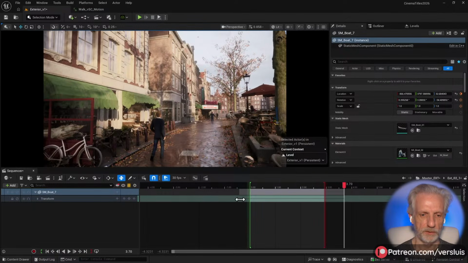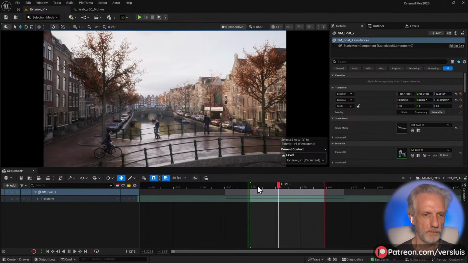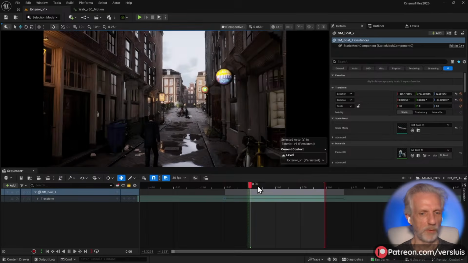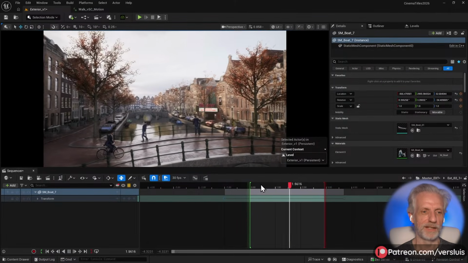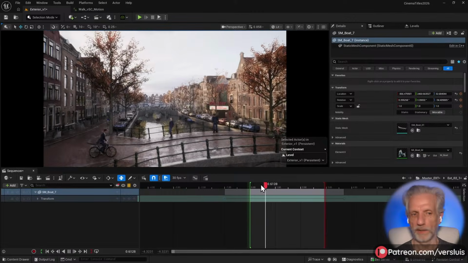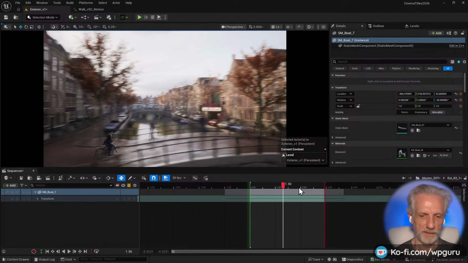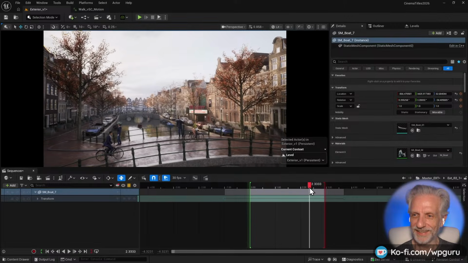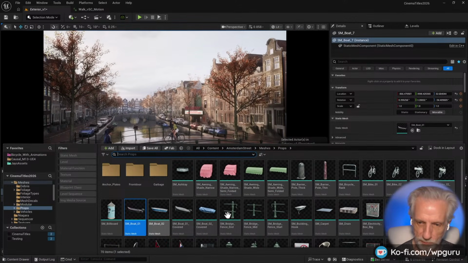I'll drag this out beyond it so that it's already in motion as we see this. Nice little boat, adding a bit of life there. Very nice. Now, of course, I want to add a second boat going the other way, or maybe just coming down from underneath here. Maybe the blue one instead.